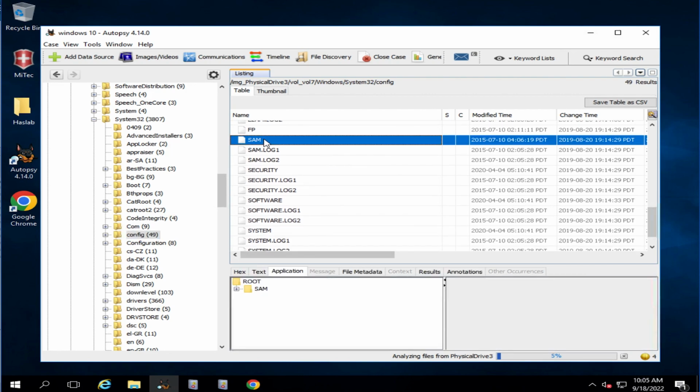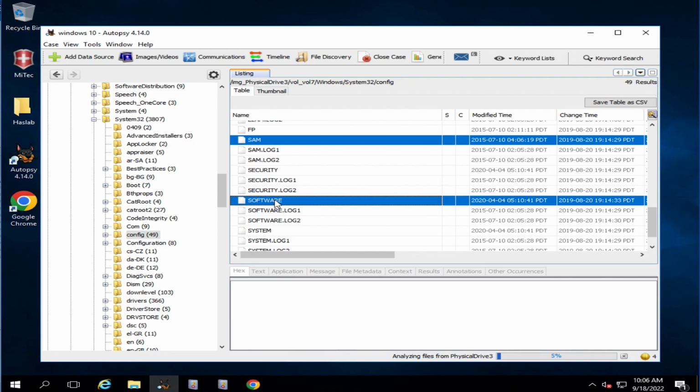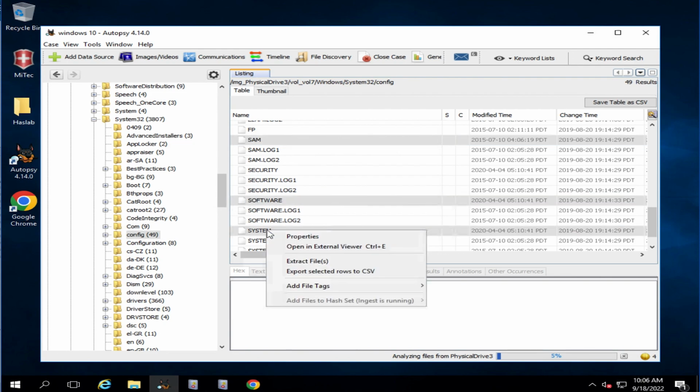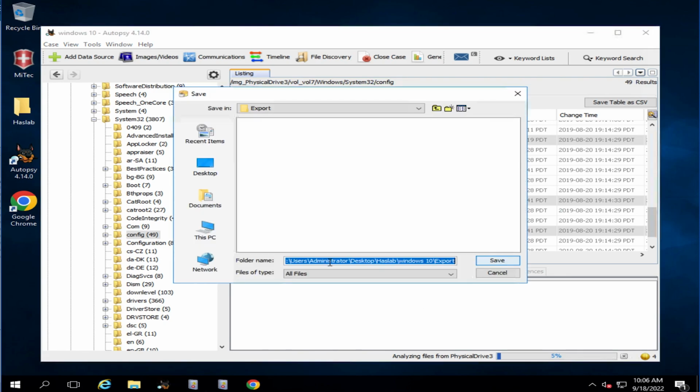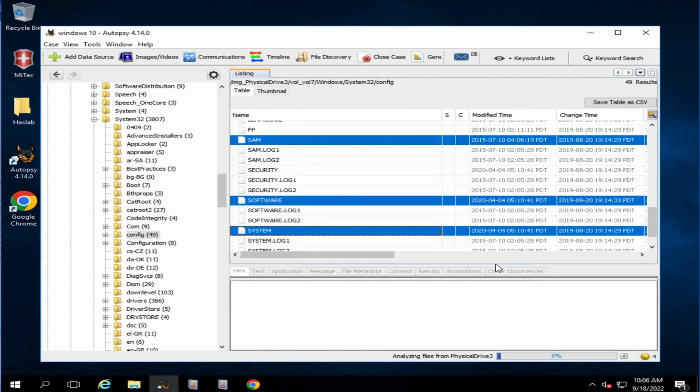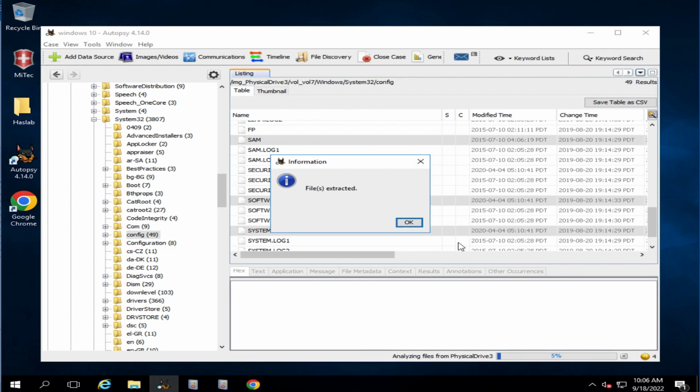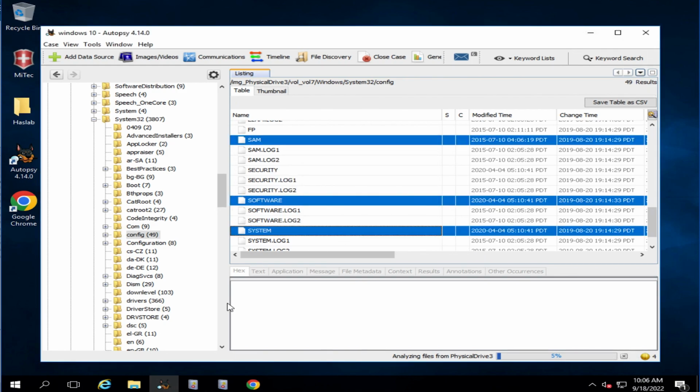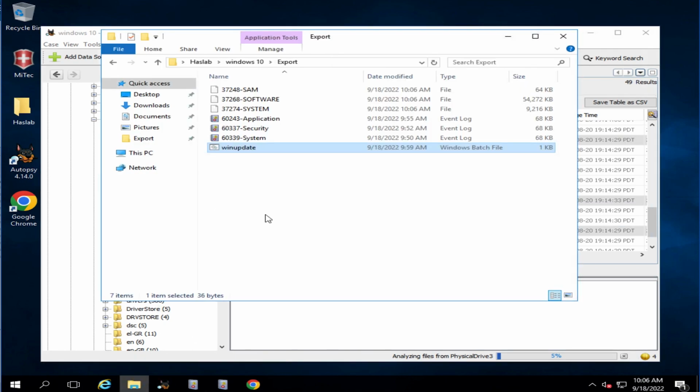So the SAM, and the software, and the system. Let's extract these. Extracted. So let's confirm that we have those files extracted. Okay, so we have them here: the SAM, the software, and then the system. Great.